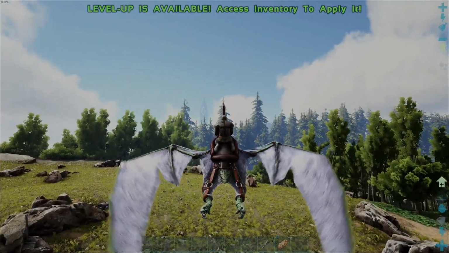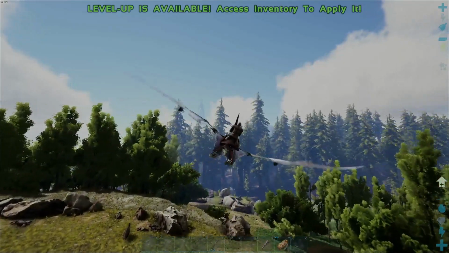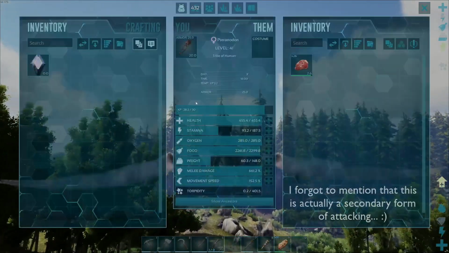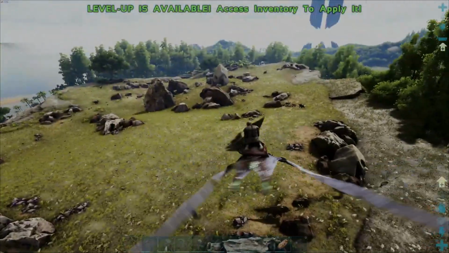If you hold forward with the W key and press the C key, you'll notice it will spin forward at a great cost of stamina. Okay, that is almost half of its stamina gone just by doing that.